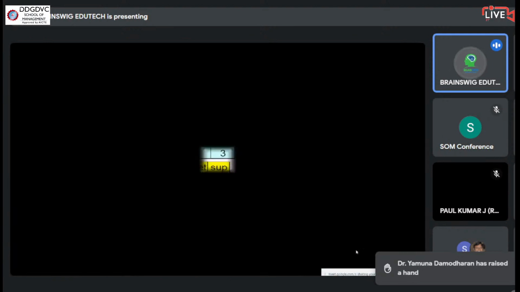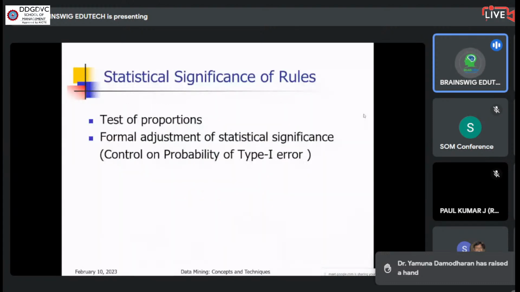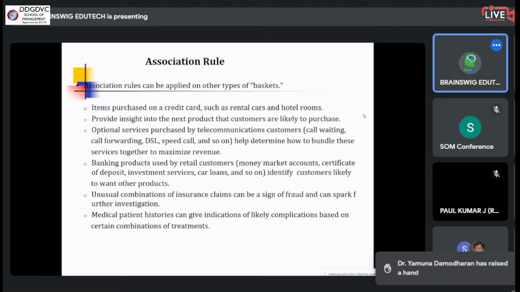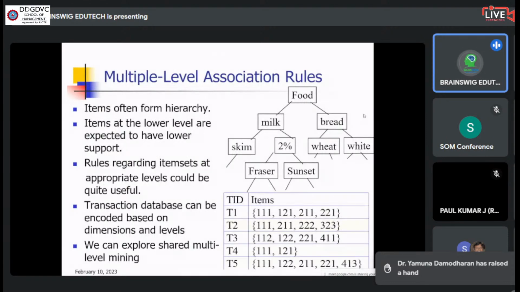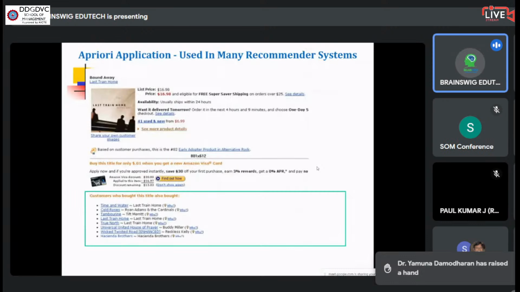So I hope you understand this example, the apriori algorithm. Yes, sir. So the apriori algorithm, as I already said, is used to find the frequently occurring combination of item set. If the customer who buys one product can also buy another product, and if the customer who buys these two products can buy a third product also, likewise we can find multi-level association rules. So it is very helpful for building the recommendation system. To build the recommendation, we use the association, apriori algorithm.